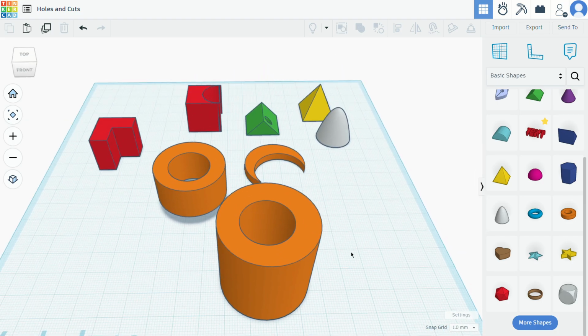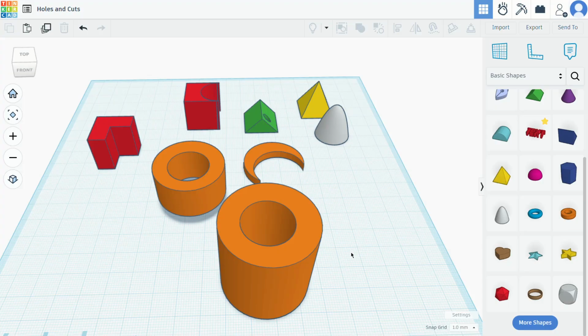We talked about holes and cutting things out. Today I want to talk about slicing and removing material, almost like you're a sculptor and you have a big thing of clay and you're just trying to remove little pieces. This is a way for you to design and build very unique shapes that otherwise you would not be able to make very easily here in Tinkercad.